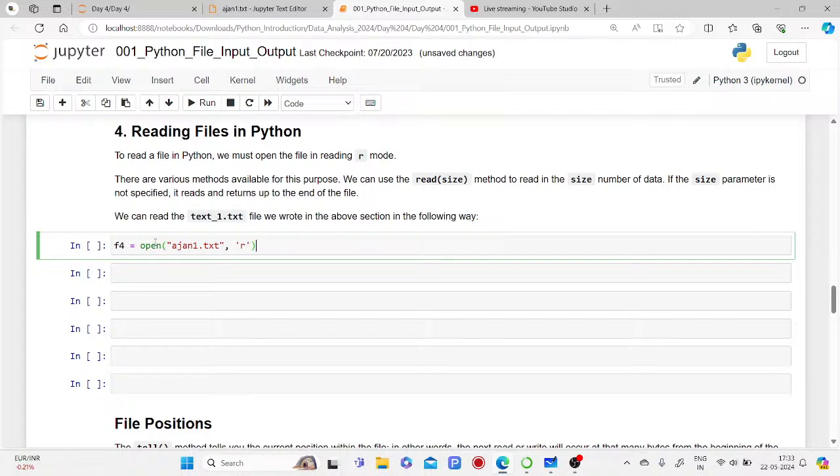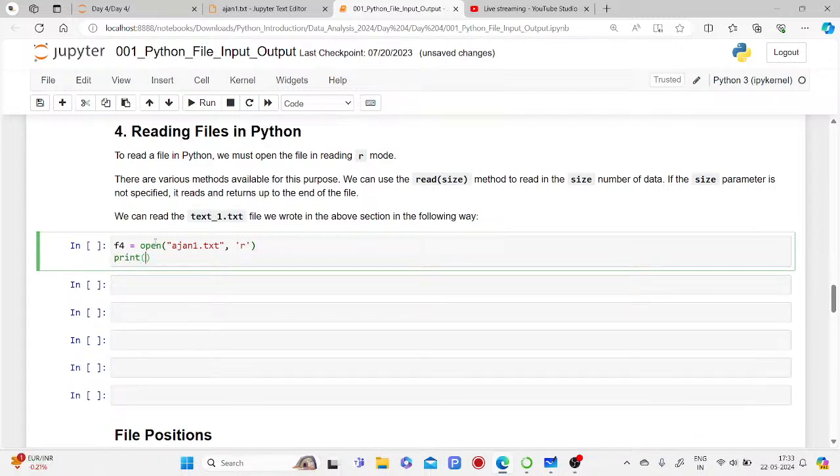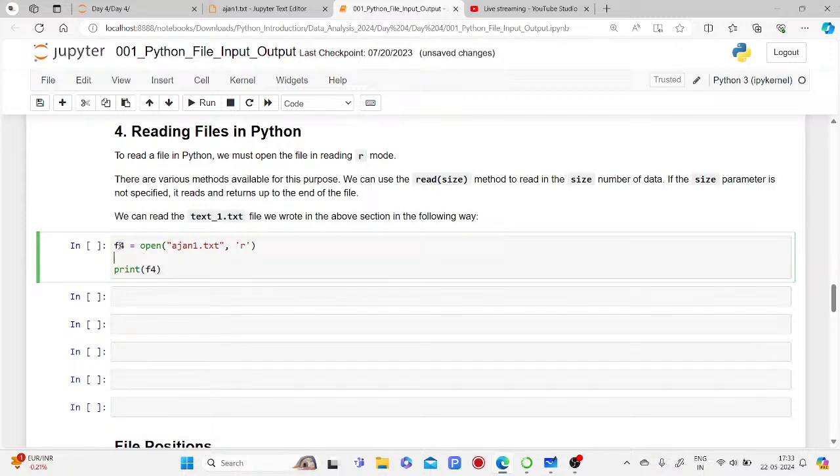Previously, we just printed F4, which gives us information about the file handler, not the content of the file. It is not going to print the content, rather it is all about the information of this file. So if I want to know what is inside the content, I have to specify the read operation.